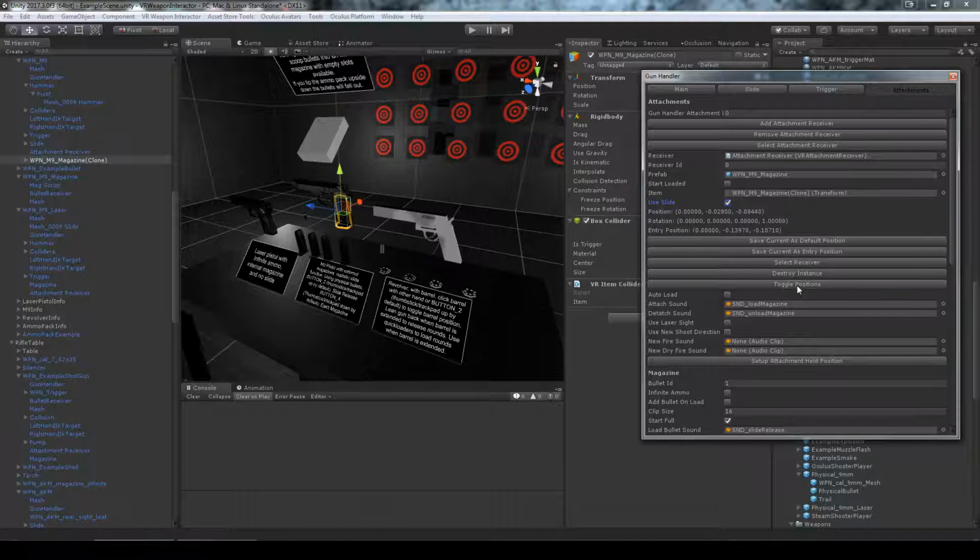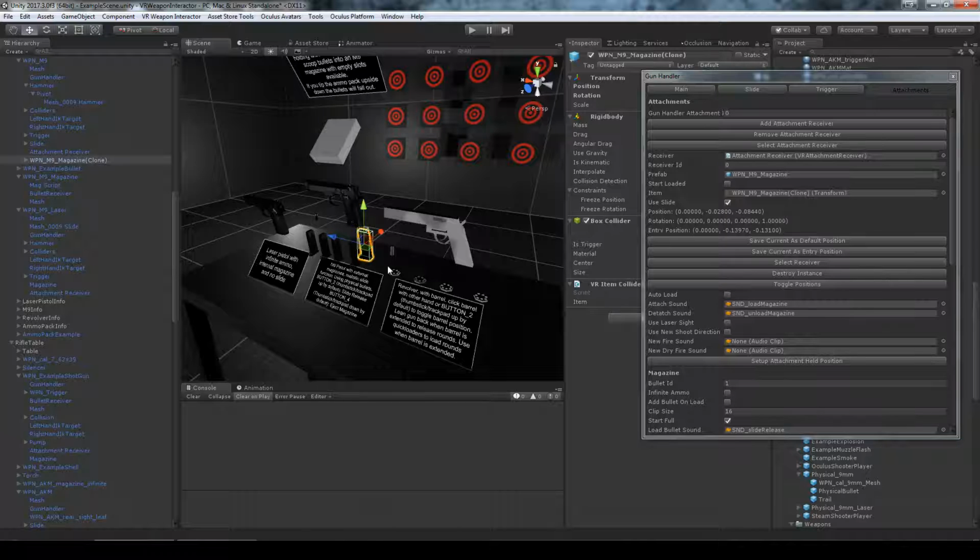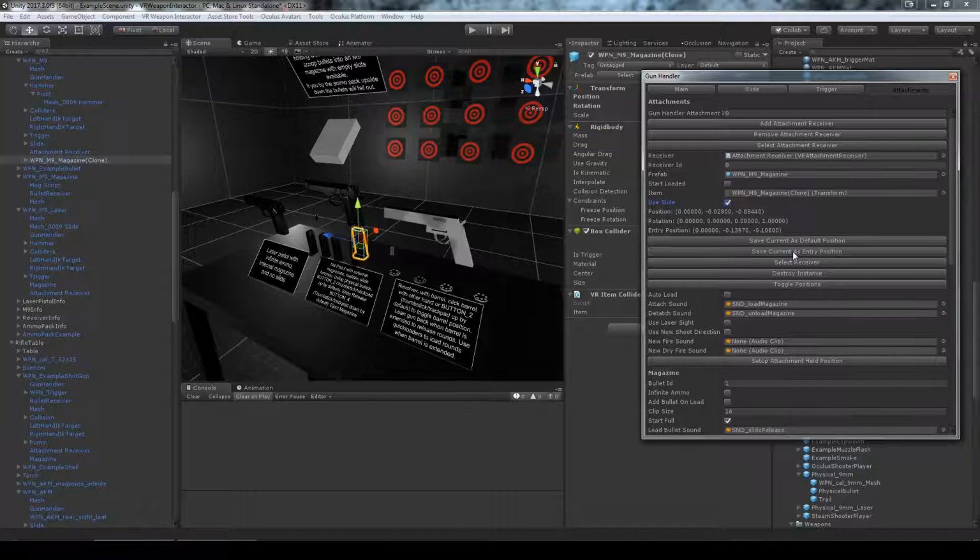And all you'd have to do if you wanted to change it is move it, say, to where you wanted it to be back here, save as current, and you see it saves it, and you see that the little load there was it actually applying this prefab. It actually has to deparent it, apply the prefab, and then reparent it, just because in this version of Unity we don't have multiple prefabs within prefabs. Okay, so then we can move this back to where it was and save that again.